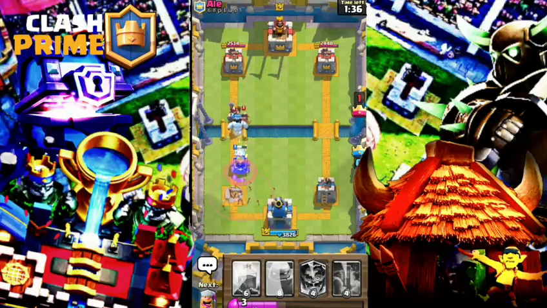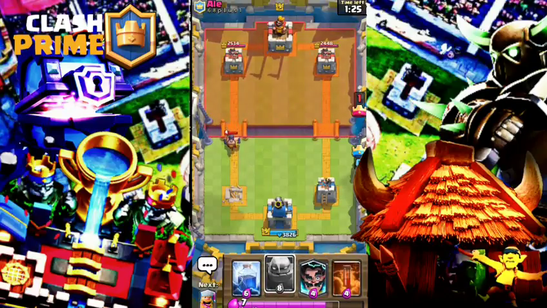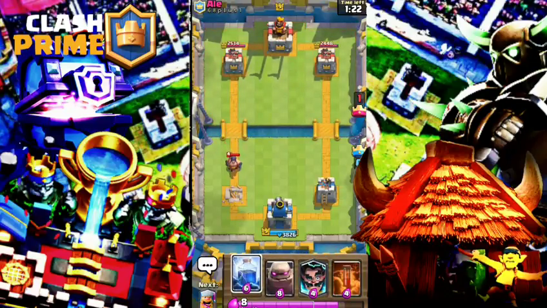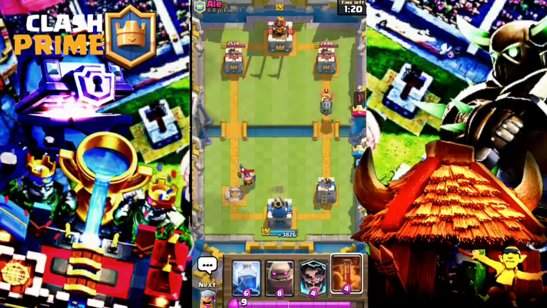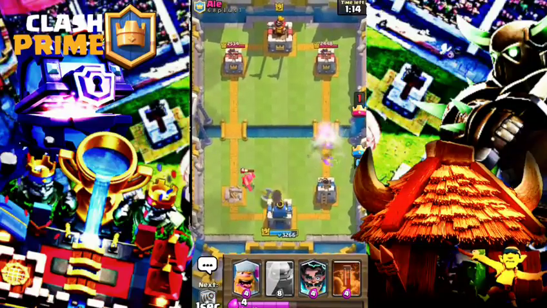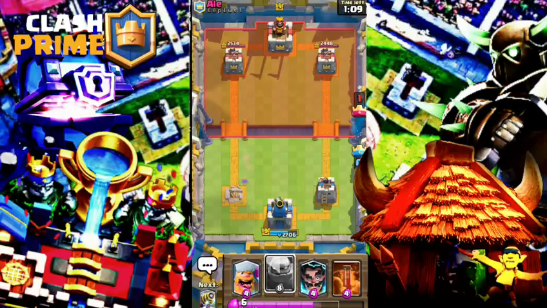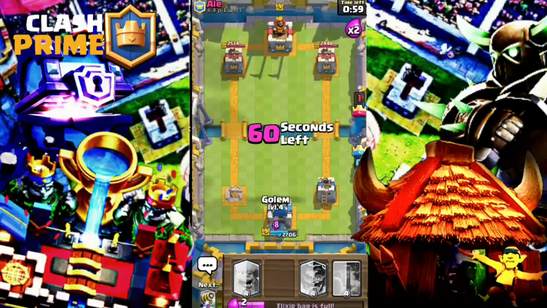Oh, take the shot. Oh, no. Executioner left it. Oh, shit. Executioner has got the... Oh. That's a lightning. Oh, yeah. I like this moment. So now the 2x elixir is starting in 3, 2, 1, and now we can go with the Golem, and there goes the Golem.